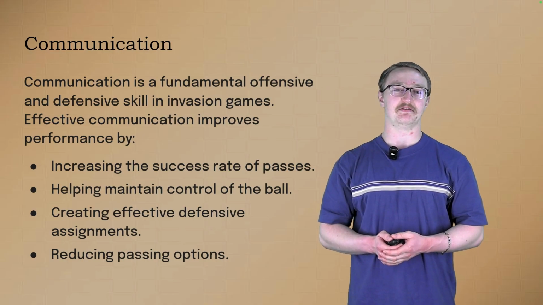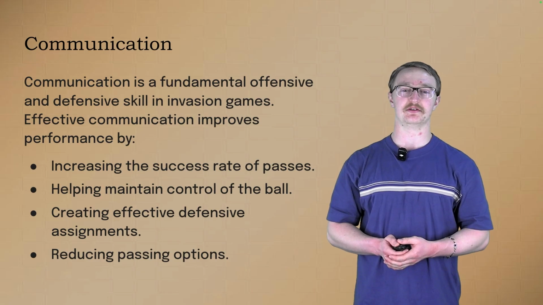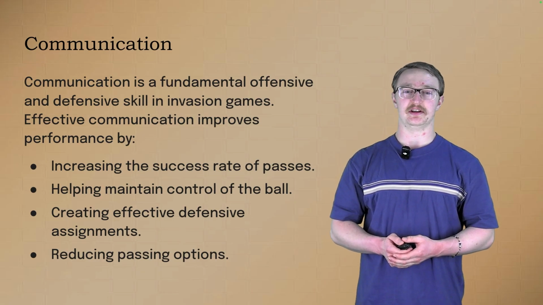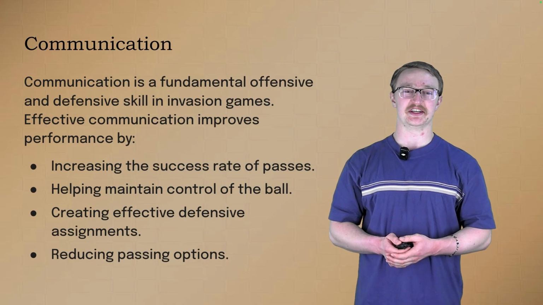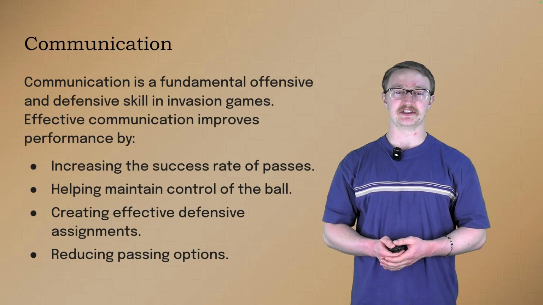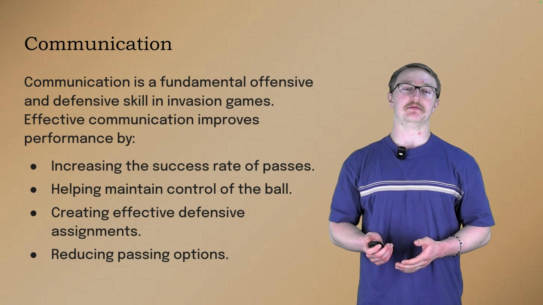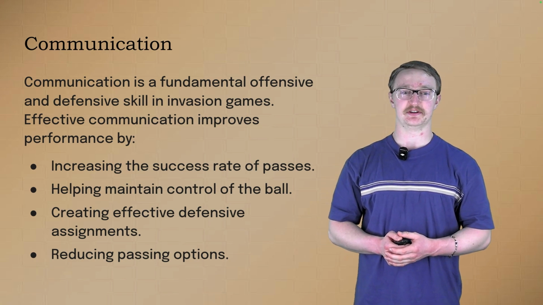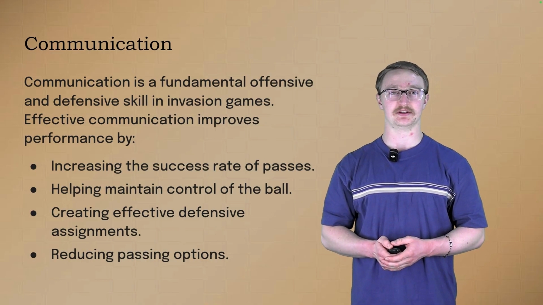Furthermore, an offensive player might communicate by saying "player on," meaning that there is a defensive player closing down space to the ball handler. In all, effective communication improves performance by increasing the success rate of passes, helping maintain control of the ball, creating effective defensive assignments, and reducing passing options. Teammates can say, "I'm open," when they're able to receive the ball, and defensive players can say, "pressure ball," to communicate that someone needs to take away space from the ball handler.